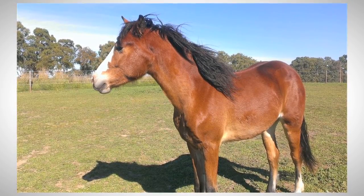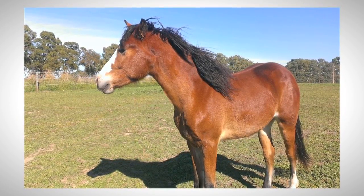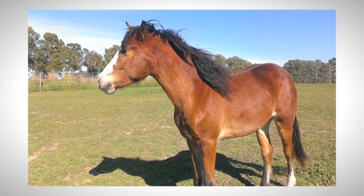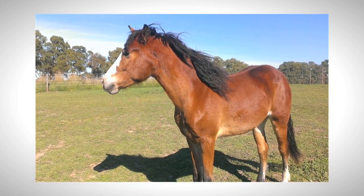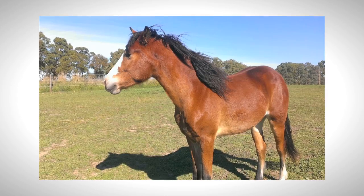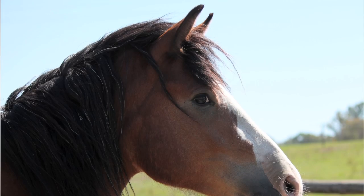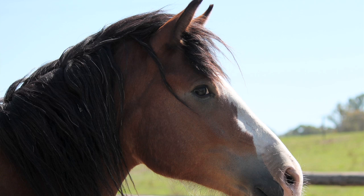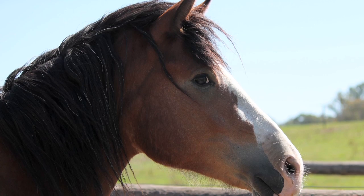Apache was now nearly two years of age and was growing and filling out. There was concern over the ability of his hoofs to support his increasing body weight. As autumn approached and rain started to fall, it looked like life would need to be spent back in the stable with exercise in the covered round yard. After consultation with the vet and consideration for Apache's quality of life and future wellbeing, the difficult decision to euthanise him was made.